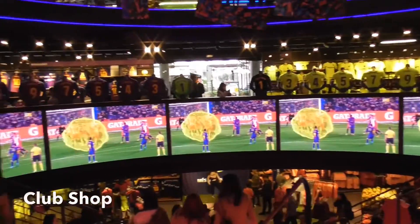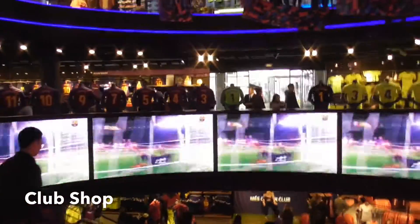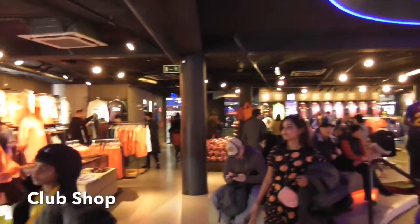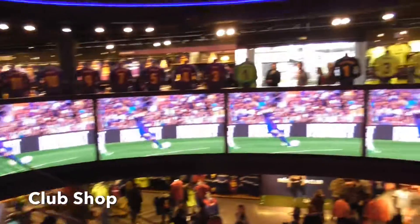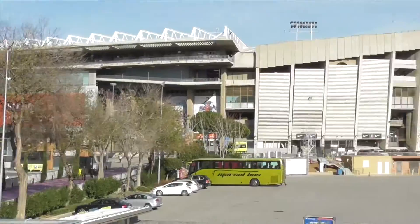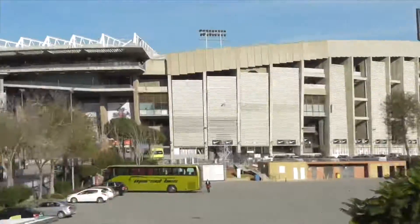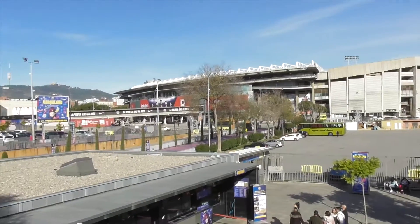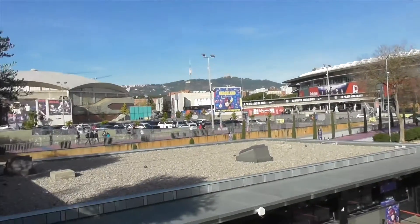The view in the stadium was fantastic. We had a great opportunity to go on the football pitch and we actually felt like football players. We also ate in the stadium and the food was delicious. After doing all of those things, we decided to take some pictures and go home. The trip to the Barcelona Stadium was a memorable moment for all of us.